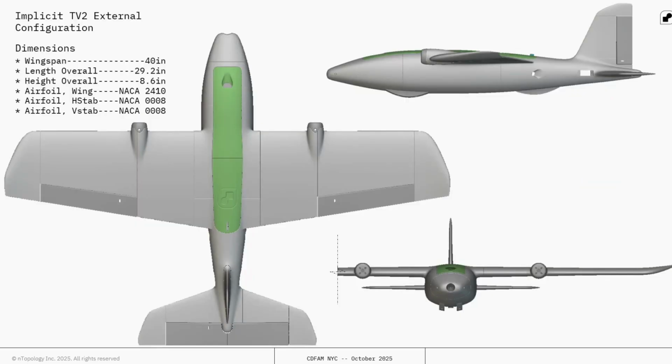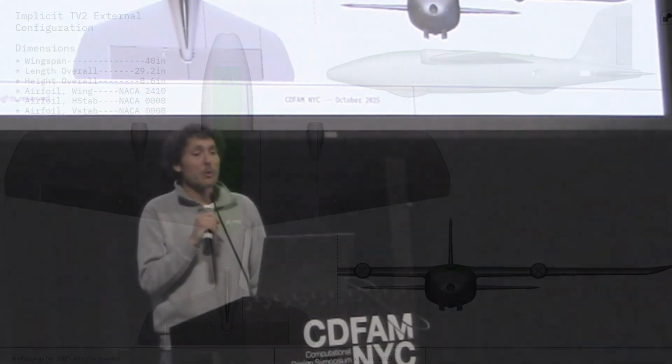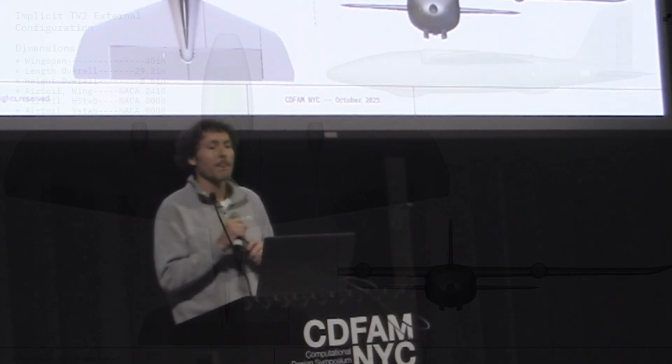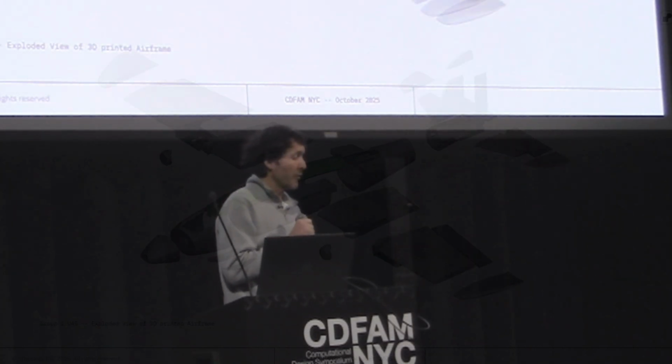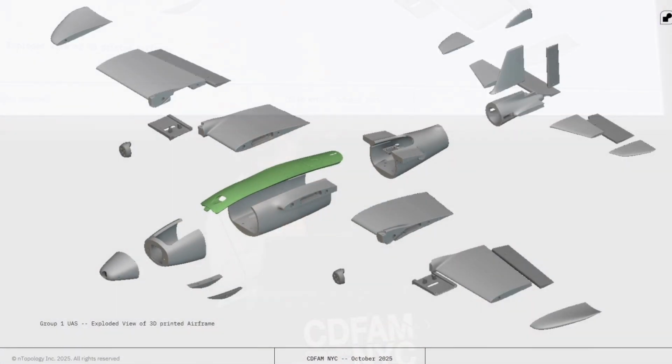What they settled on was this configuration that was about 40 inches wingspan, about 30 inches long. It was a penetrator designed for a Group 1 UAS, sized to have a flight time of a little over an hour. And it was about 23 different components that can be 3D printed overnight and assembled in an assembly in nTop.